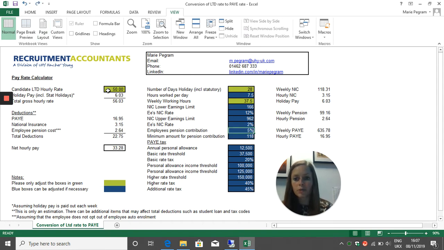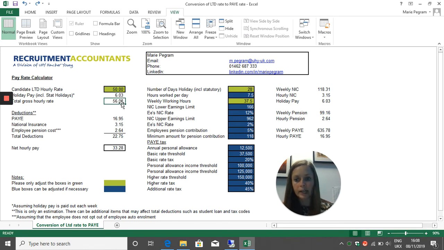So just to show you, for this example, we've got a contractor that is currently operating through a limited company and is being paid £50 per hour. With the employment assessment, they're actually inside the scope of IR35, so you're looking to employ this contractor directly. Therefore, the contractor will carry on being paid £50 an hour. They will also have additional holiday pay. This can be paid out directly or accrued, but not rolled up in the rate. So in this example, they're being paid out as they go along.